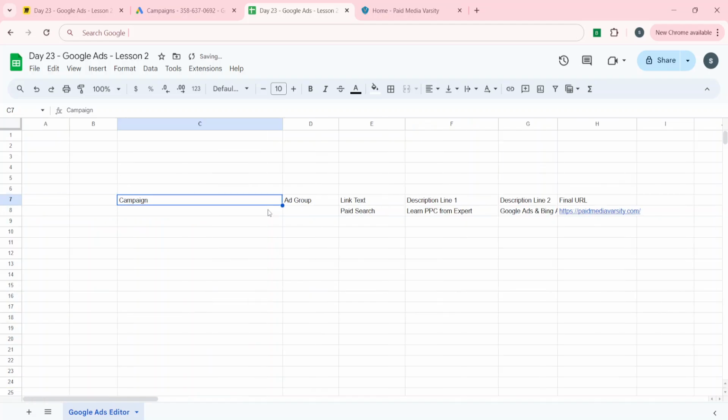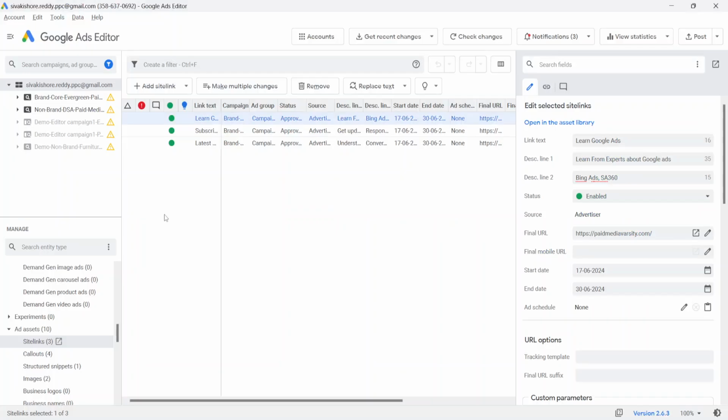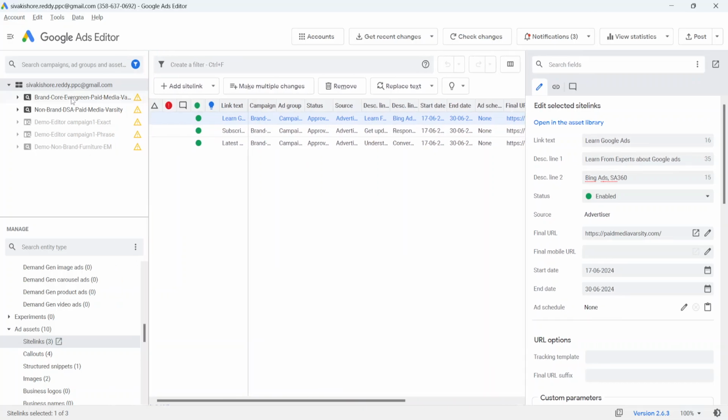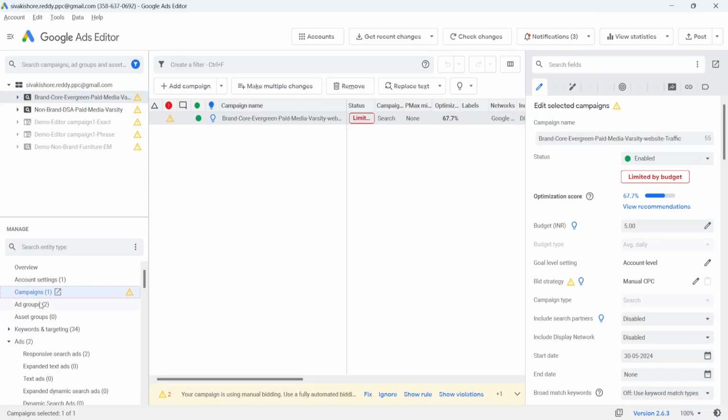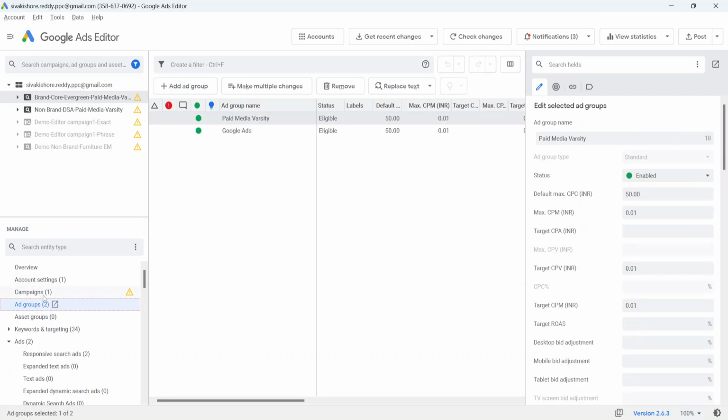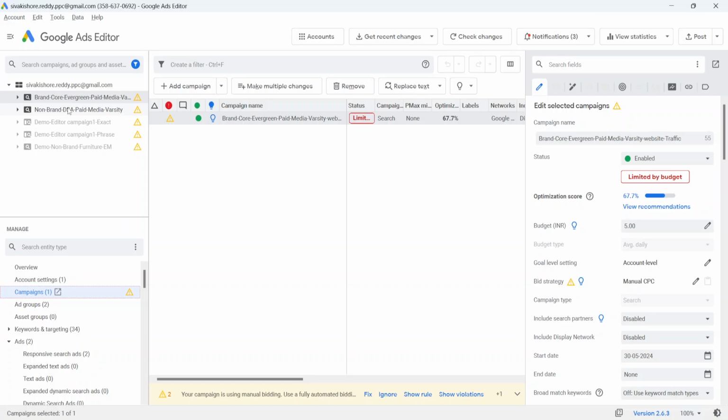Now we need to specify the campaign name and ad group name. You have to map this extension. Here I am planning to give it in this campaign only, at the campaign level. Let's add this for this campaign.